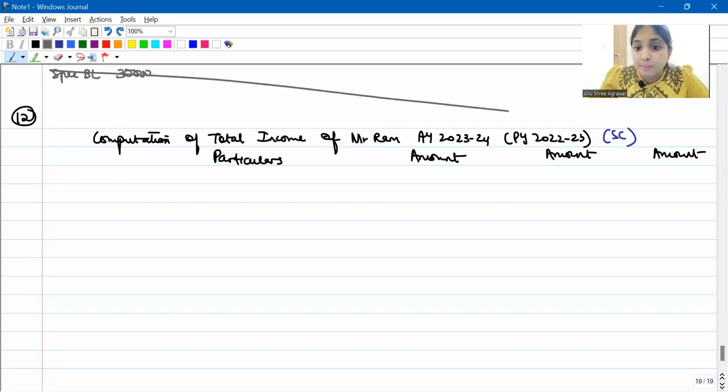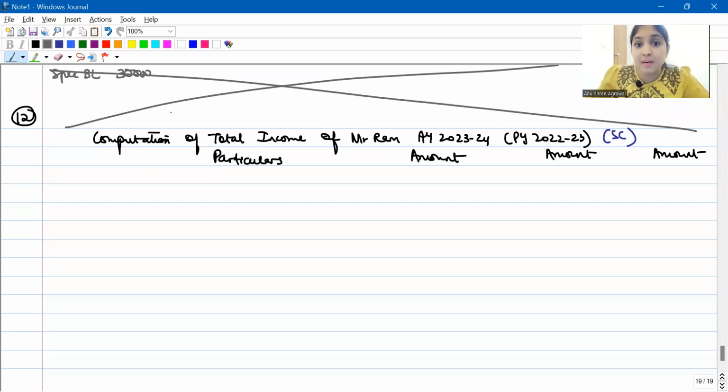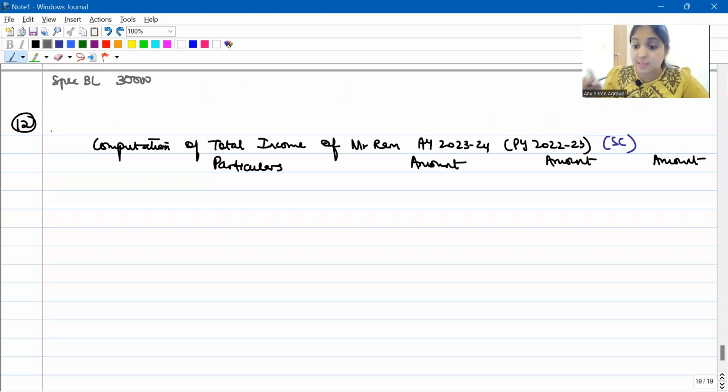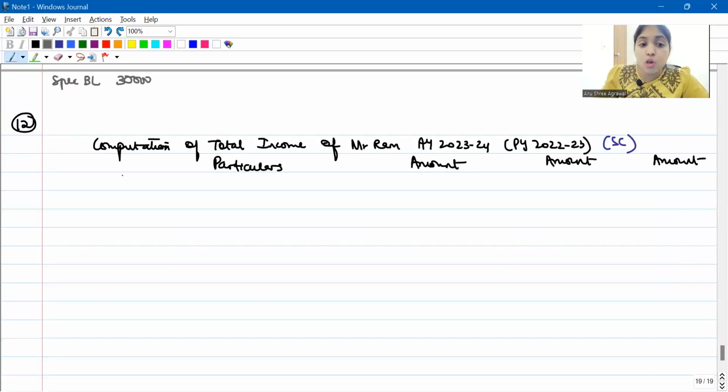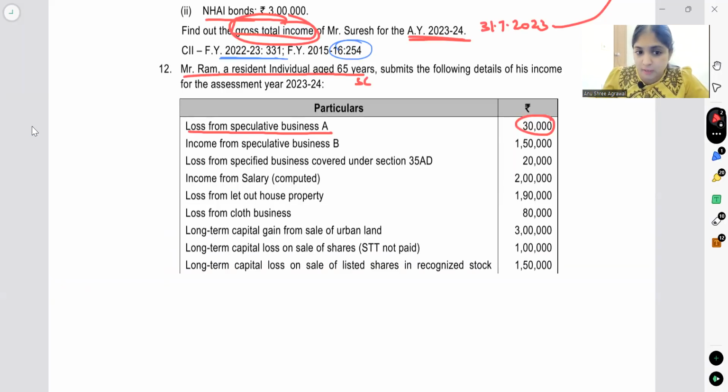At the end, I will remember to strike this off so that the examiner doesn't get confused about what all this is. I cannot do all the marking in the question paper because you know very well that in the question paper, we're not allowed to write or mark anything at all. So that is why I will not do all this writing here. Instead, I will do it in my margin to make it easier for me.